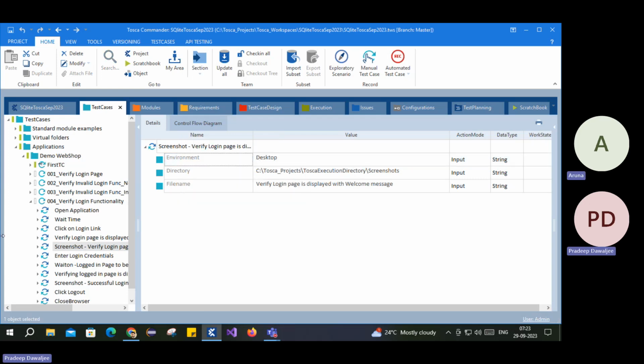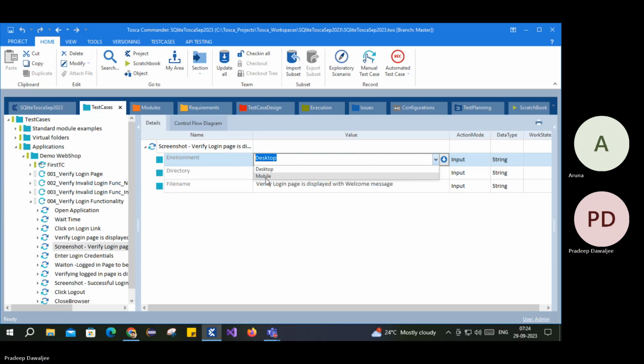So by default it takes desktop. Mobile is used when we do mobile based testing, and in that case only that mobile screen would be shown. It might identify that particular screen and take only the mobile based screenshot. I haven't used it till now, but I assume it is that way. This is for screenshots, but it is an optional thing. Even if you don't give it and you execute, it can give us a screenshot.